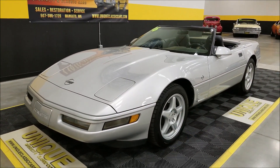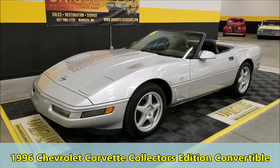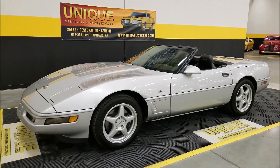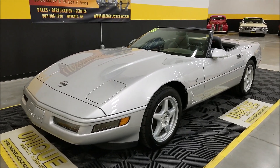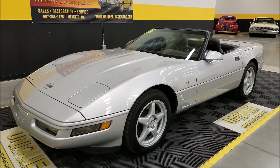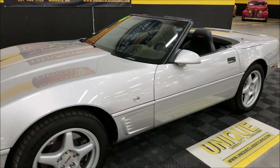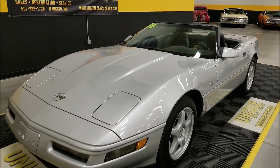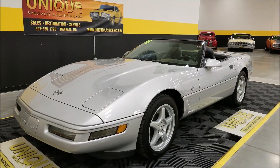Here's a nice Corvette just in, also in great shape — a 1996 Chevrolet Corvette Collector's Edition, a nice-looking convertible. This particular car spent the majority of its life in California up till 2017, with a little over 38,000 miles. Clean Carfax, no accidents indicated, no signs of paintwork — overall a very, very nice car. In 1996, this would have been the last year of the C4, making it the Collector's Edition run of Corvettes.